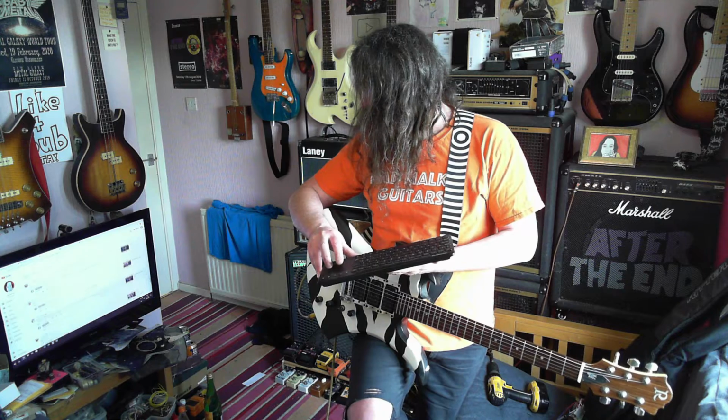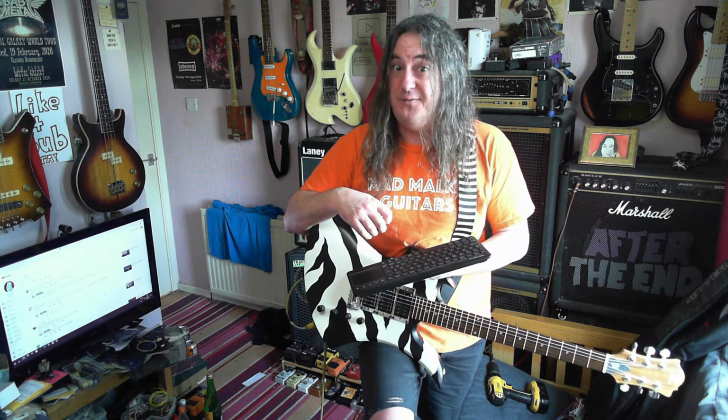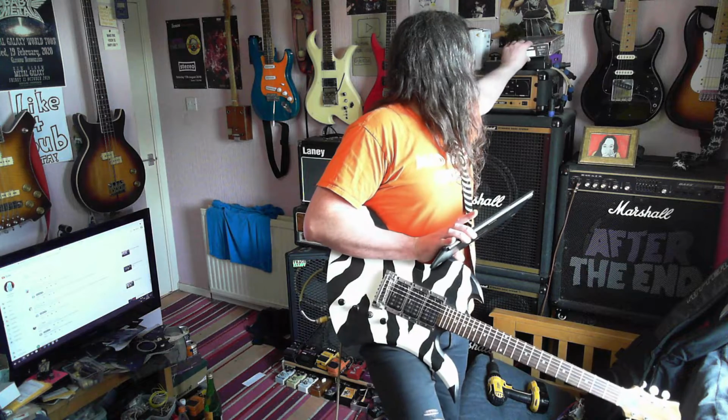Someone talking about the Korg bass pedal. It's actually really good for what I use it for, which is I hate multi-effects. I basically use it as a bass fuzz and a volume control. I think it's not there, but the box for it is.